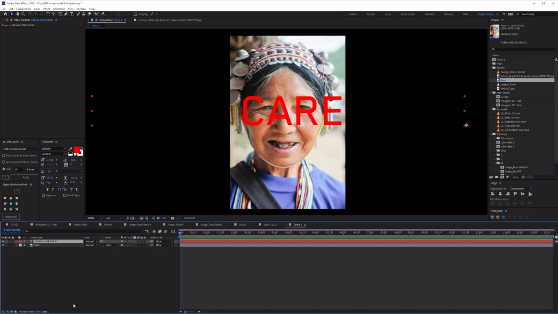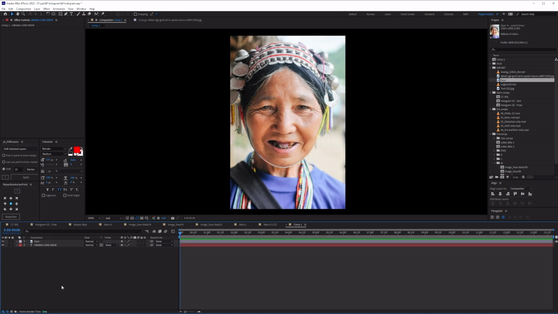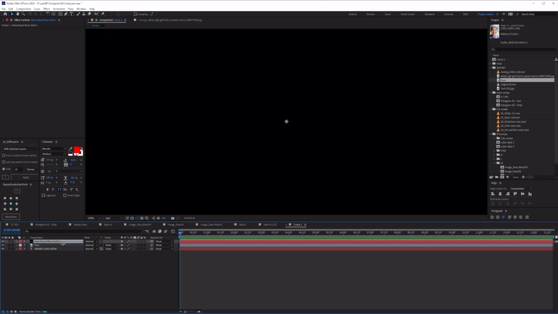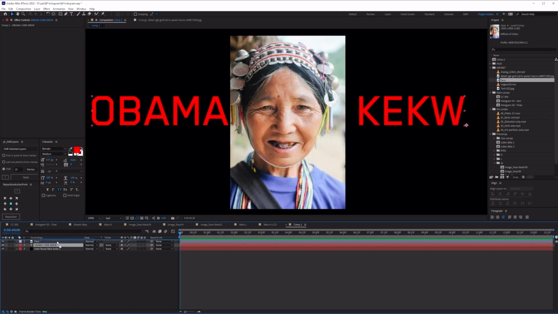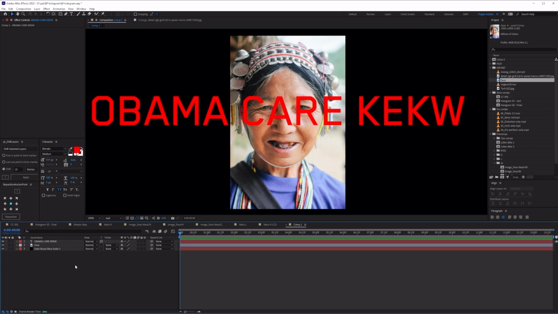So it's like an alpha matte, like an inverted alpha matte and all that, but it depends on where you put it in the layer stack. If I put it here, I won't see anything because there is nothing below it. But if I create a background, now I'll be able to see it. So it relies on the transparency, the alpha channel, of the whole composition. That's what it is.